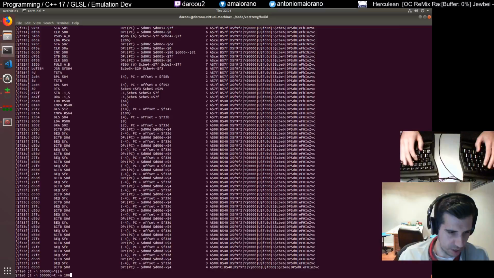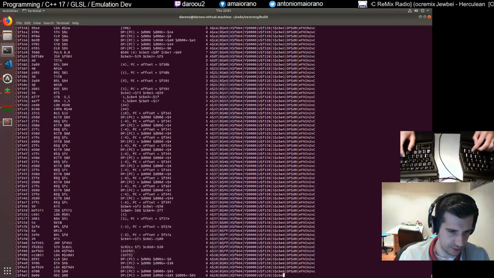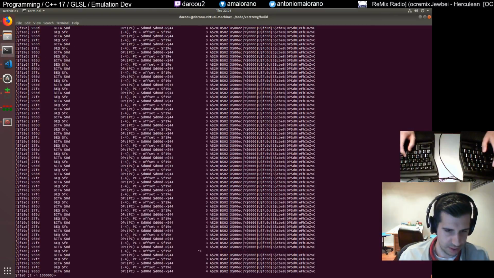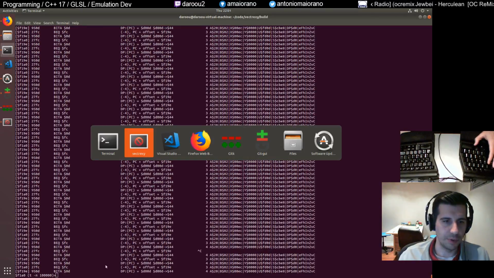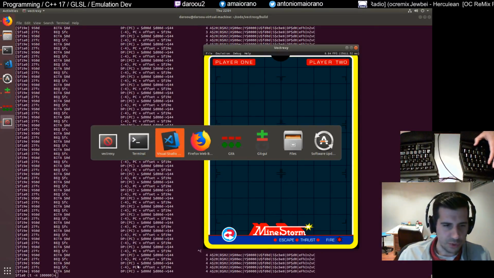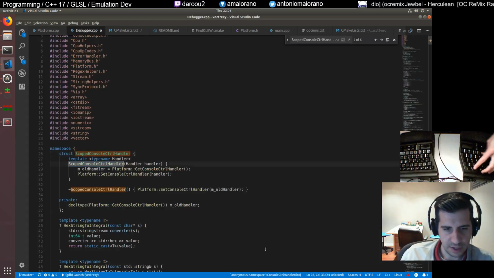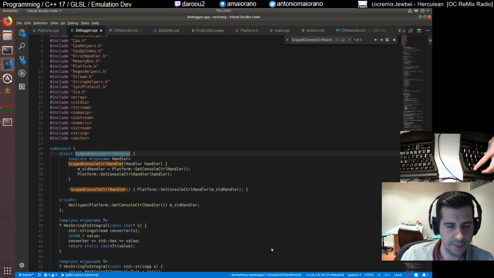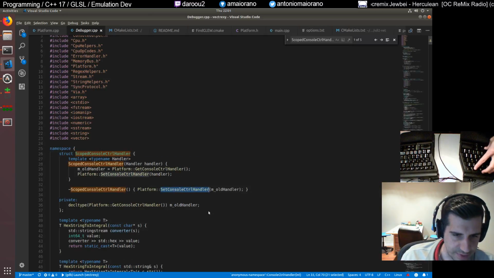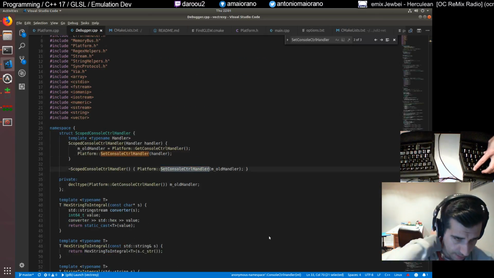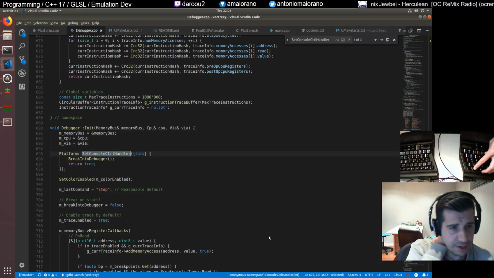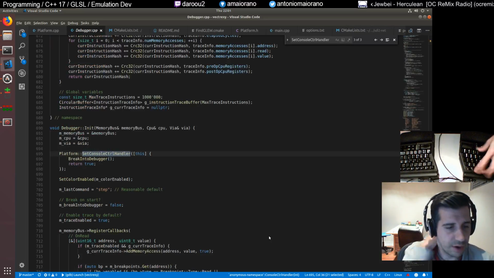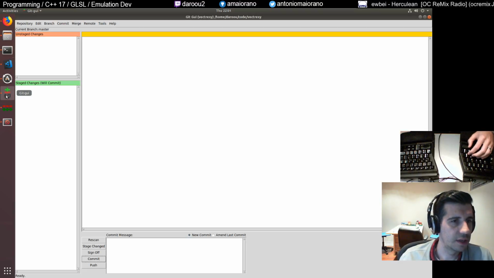Like if we say 100,000 and hit Ctrl+C, we can see the Ctrl+C happened here. It spat out what it had in the buffer and it stopped. So that seems to be working. Do I have a place where I actually ever set it to 0, to null? Probably not. Well, I guess that's okay. That's here, and then we set console control handler. Break into debugger here, and that's that. Alright, you know what? I'm satisfied with this. Let's move forward.